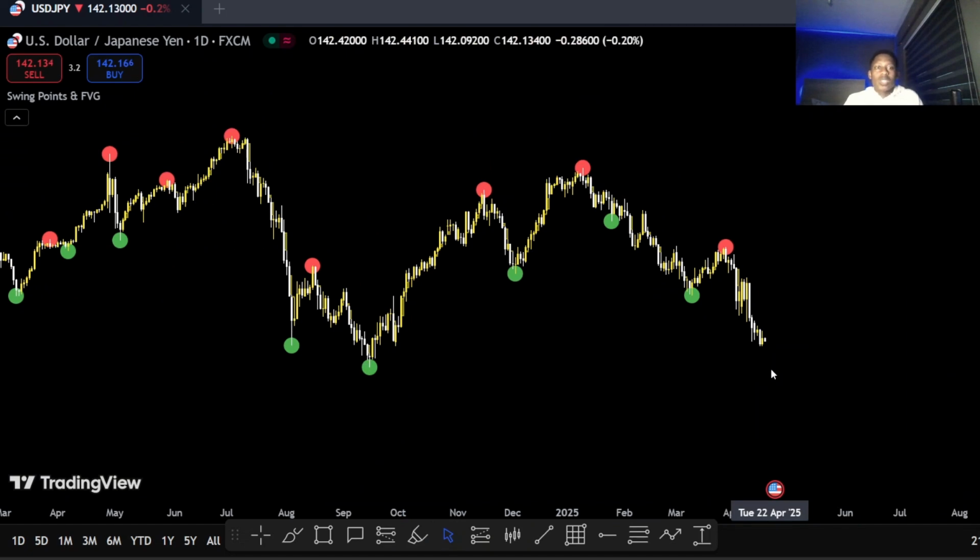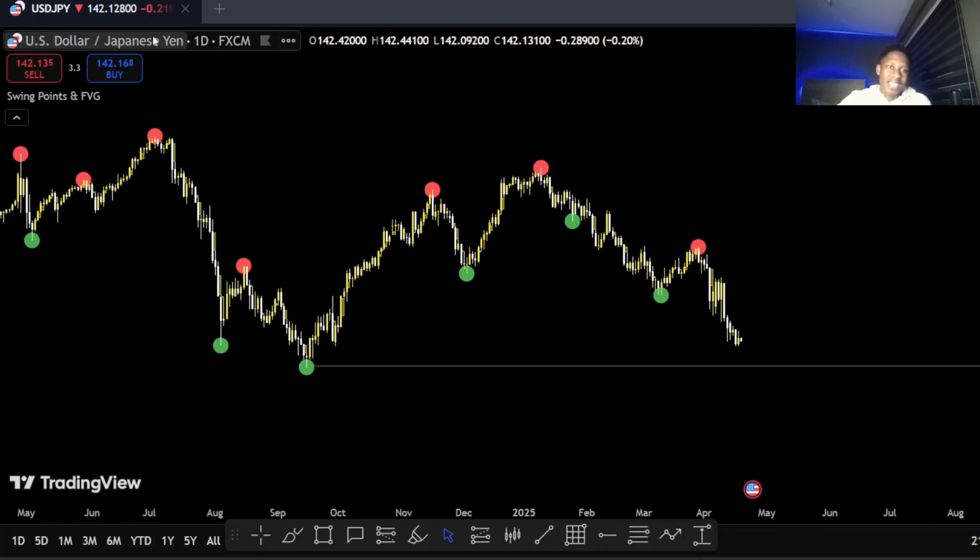All right. So this is USD/JPY on the daily time frame, right? So with USD/JPY, it's quite different, mainly because I'm anticipating that the dollar is gonna drop, right? But now I'm really interested to see how USD/JPY is gonna react because it's the dollar against the yen, right? These countries are basically in a trade war, right?